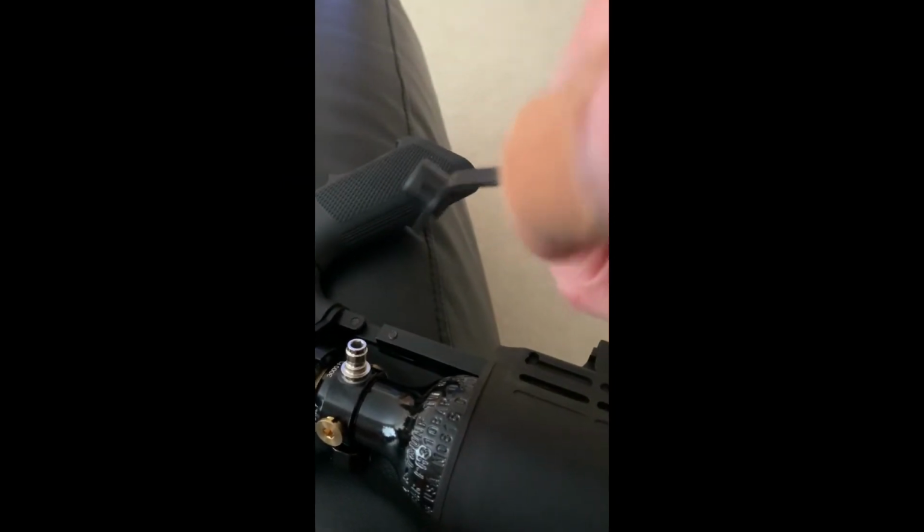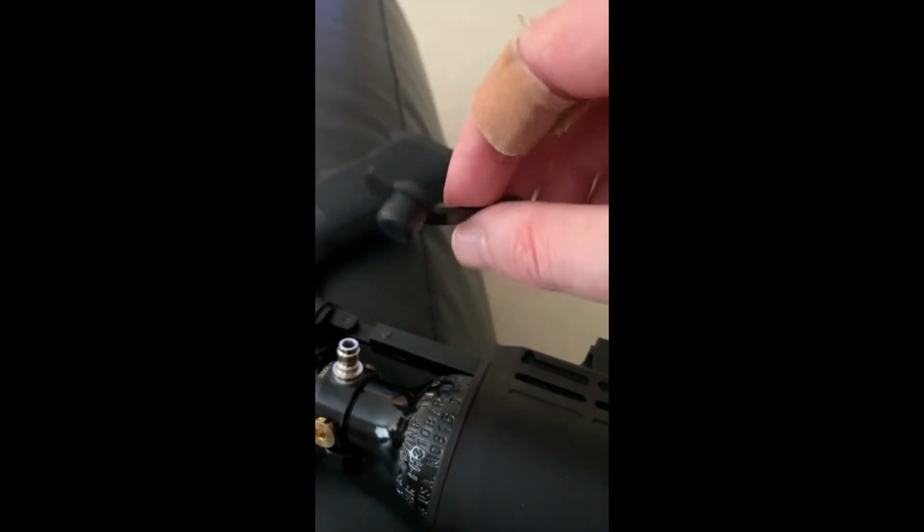The last thing I forgot to show you was these. I think everyone should order some of these. They're very cheap. You can buy a pack of 5 or 10 of these.